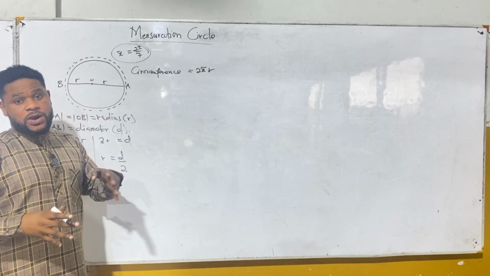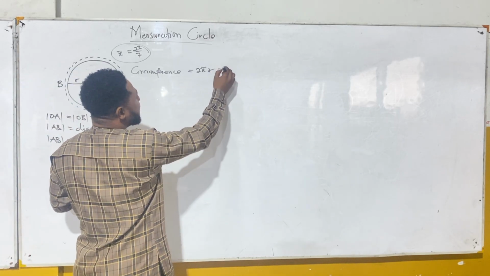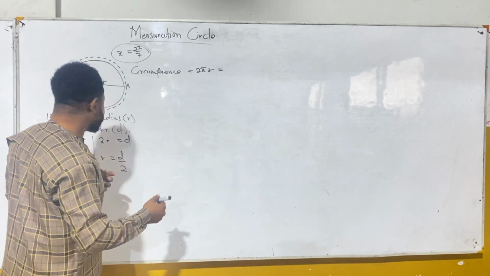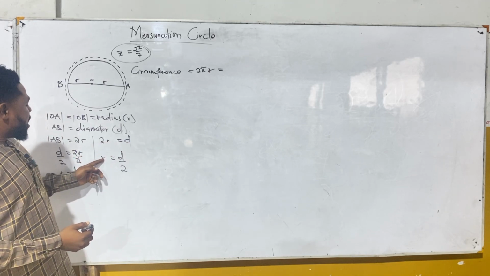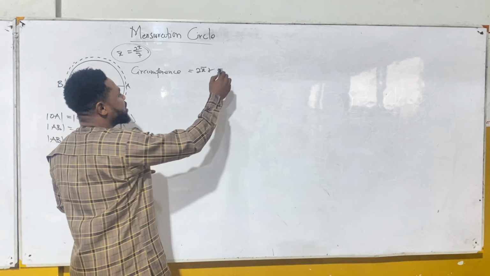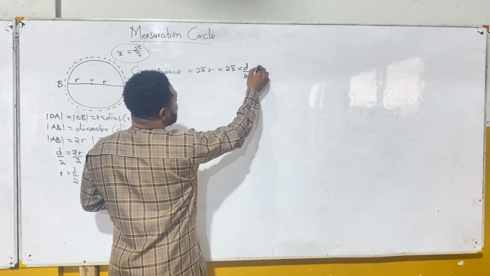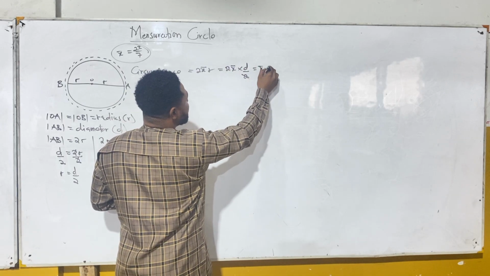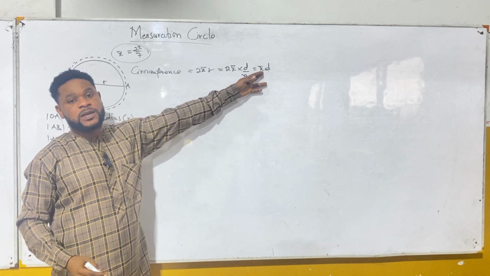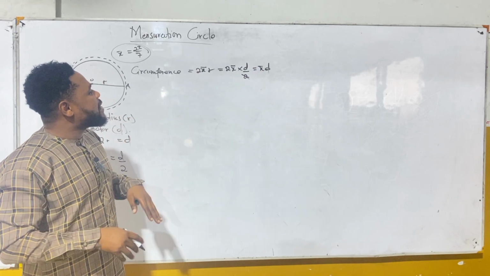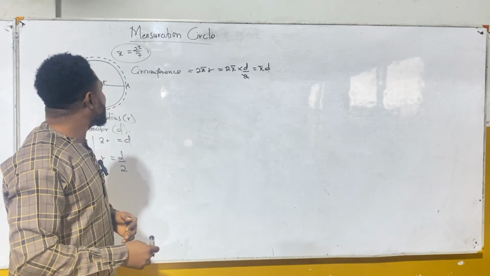And we are going to write all our formulas in terms of r. Don't forget, we can also write this formula in terms of the diameter, because if the diameter is equal to 2r, and r is equal to d/2, then 2 pi multiplying d/2, this will cancel this, and we have pi d. So the circumference of a circle can also be given as pi d. But we are going to write our formulas in terms of the radius.